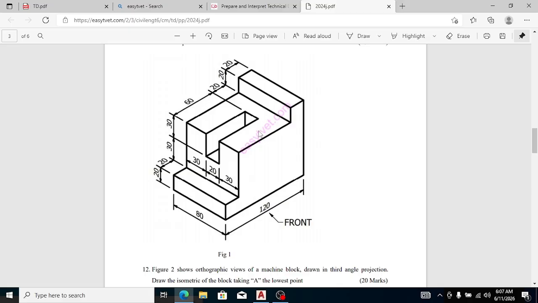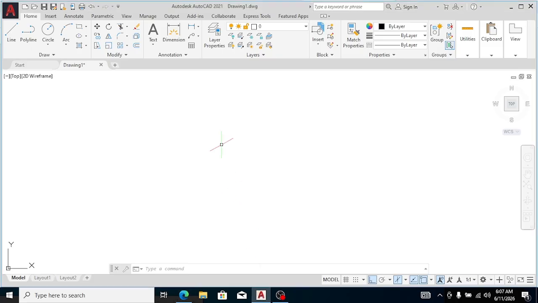Now in this case, I will use this one. So make sure in your question paper you confirm you have the dimensions as indicated on my screen, and that the unit is supposed to be in millimeters unless otherwise stated. Number two, we open our AutoCAD 2021.